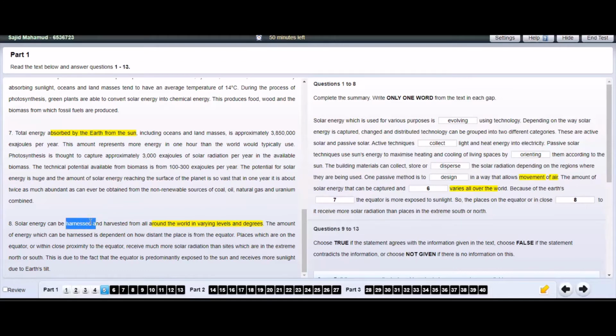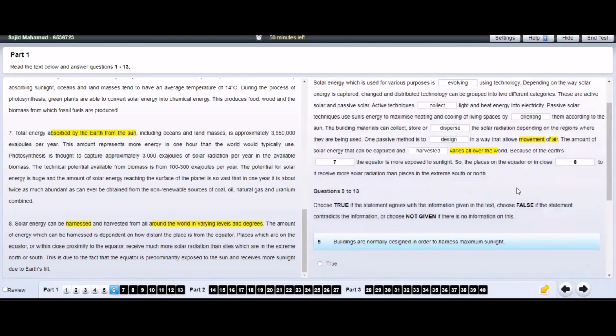I don't know this word, harnessed, but I guess this is harvested. So let's write harvested. So learn the vocabulary as much as you can.